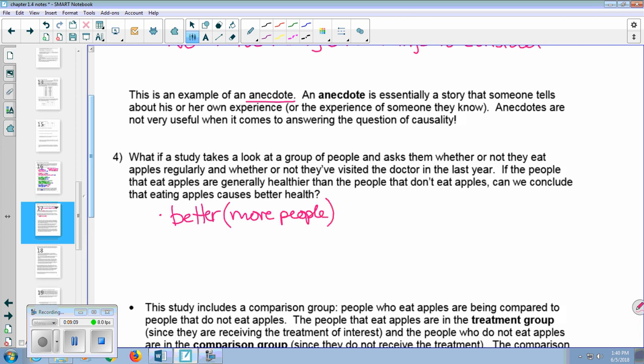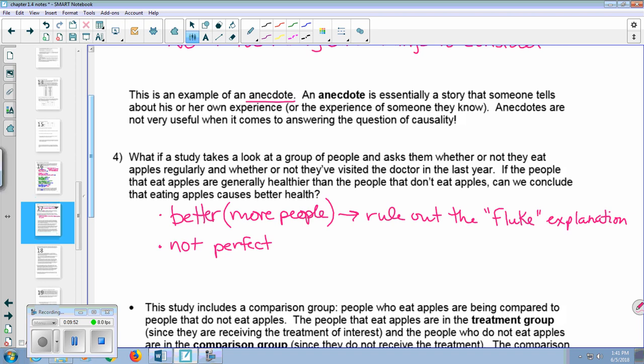So again, we're comparing this to the anecdote above. It helps us rule out the fluke explanation from above, or the anomaly. It's not just one person anymore. Can't say it's just an exception to a rule. But you're hopefully also seeing that it's not perfect. There are still some flaws here. Right? People who eat apples may differ from people who don't eat apples. They may have better diets, exercise more, socioeconomic status might be different. They might have healthier lifestyles. And all of those things that you thought about are listed. They might contribute or account for the increase in their health or having better health.